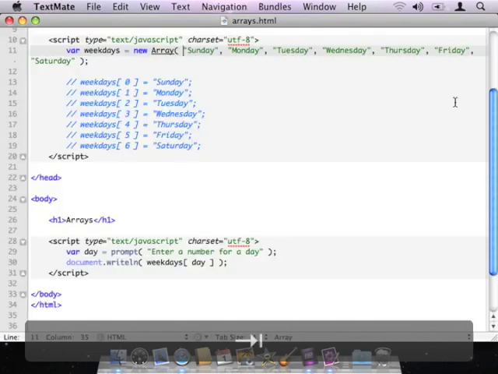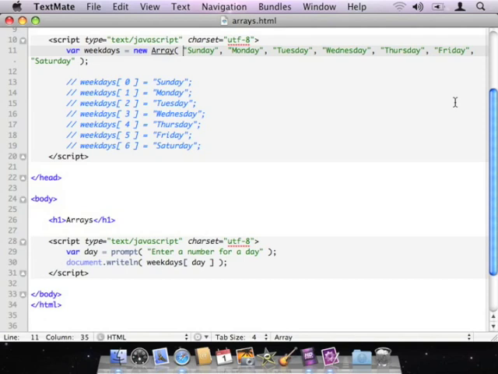Okay. While we're at that point, you might also notice that with arrays, they always start off at element 0, which when you work with them for a while just becomes second nature and you don't tend to think about it very much. Starting at 0 just makes sense. But to a user, like in this case, most people would say that day 0 is not Sunday. They would say that Sunday is the first day of the week, day 1.